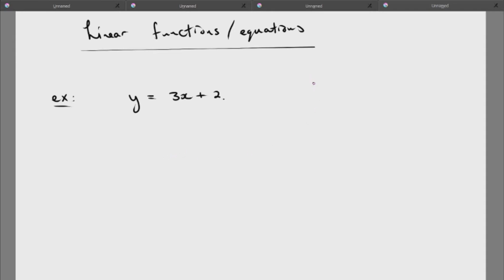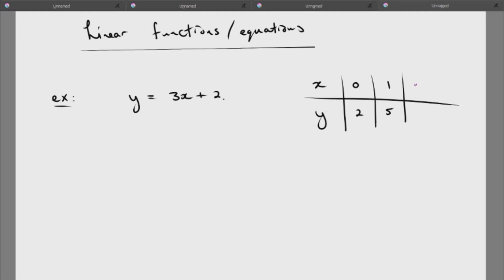Let's just see if we take some x values and compare them to some y values. Well, this is an equation, which means I'm looking for x and y numbers that satisfy the equation, meaning when I plug them in, I get the left side equal to the right-hand side. So for example, if I try an x equal to 0, then y has to be a 2 to satisfy that equation. If x equals 1, then y is going to be 5. It's easy. And I have many numbers I can plug in.